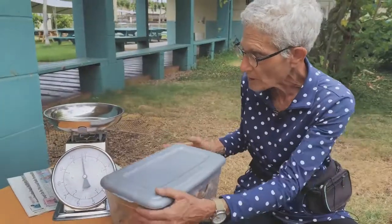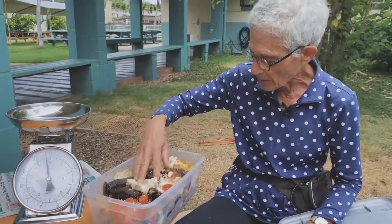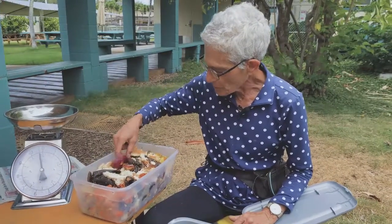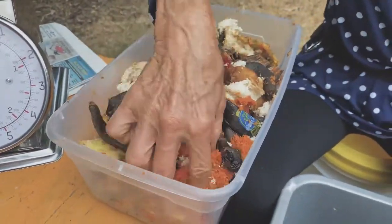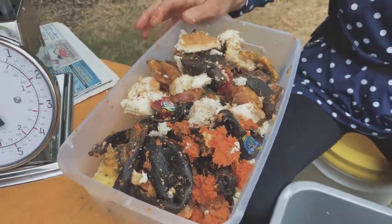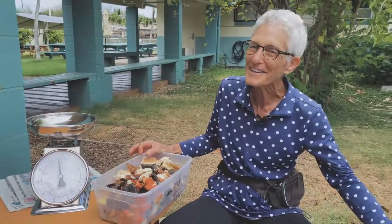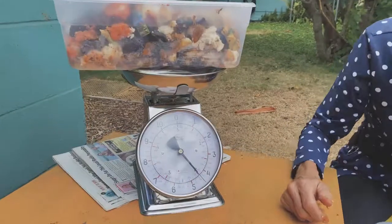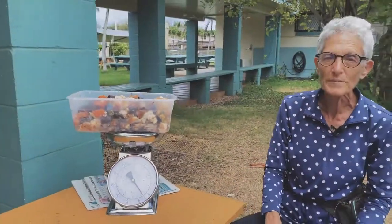I have some food for them. I've already zeroed out my scale — I've been collecting food in my fridge. I had a moldy hot dog bun or two, I chopped up a rotten apple, and the usual tropical fruit medley: pineapple, lots of banana. I have some carrot pulp from juicing, a little bit of kiwi peels, and stuff like that. It's not that exciting, but it's pretty exciting to worms because it's food waste — they love it all. I'm guessing three or four pounds. Let's see... about four and a half pounds. Sounds pretty good.